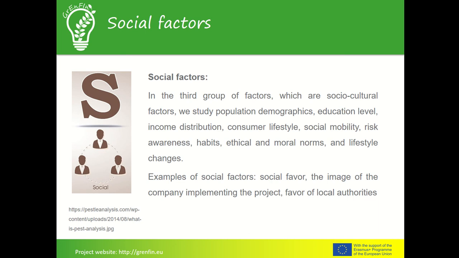Another one are social factors. In this group of factors, which are social and cultural factors, we study population demographics, education level, income distribution, consumer lifestyle, social mobility, risk awareness, habits, ethical and moral norms, and also lifestyle changes. This group of factors reflects the society's approach to the project, and this might be really important in the case of controversial projects, for example, building a large coal power plant or a nuclear power plant.